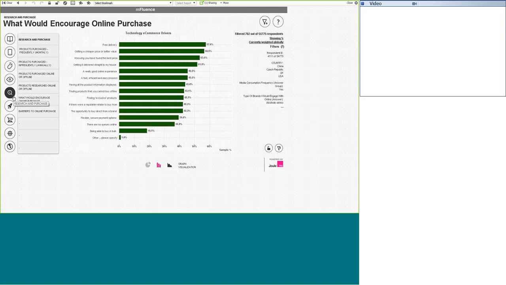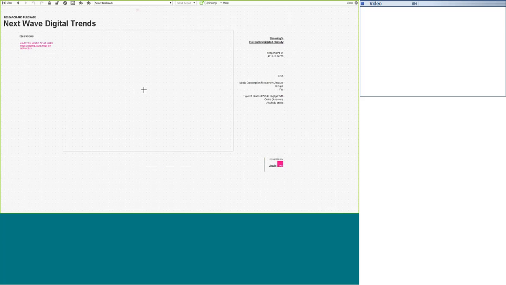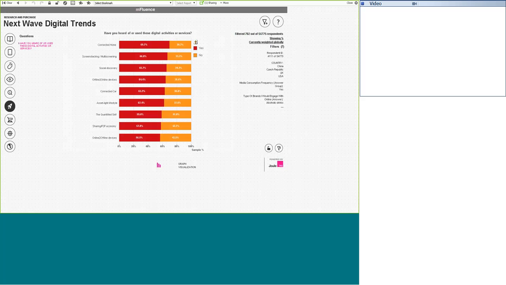Next section we'll look at is future trends. This looks very much at upcoming platforms and also very recent platforms which people are just starting to use. So, next wave digital trends. This looks at cutting edge platforms which are just starting, anything from connected home through to screen stacking or multi-screening, quantified self or sharing and P2P economy.